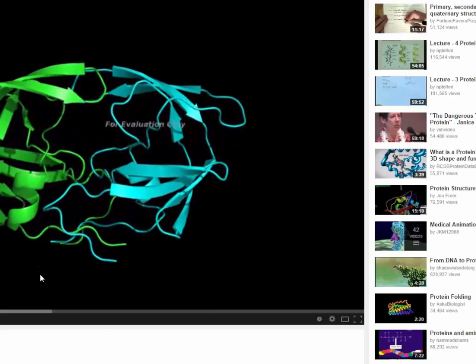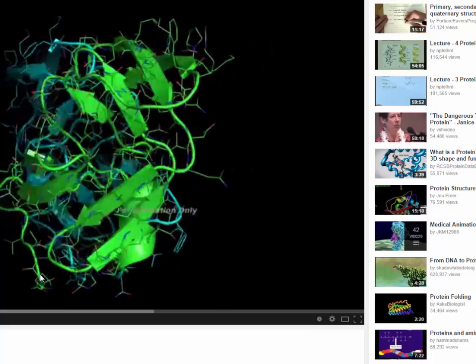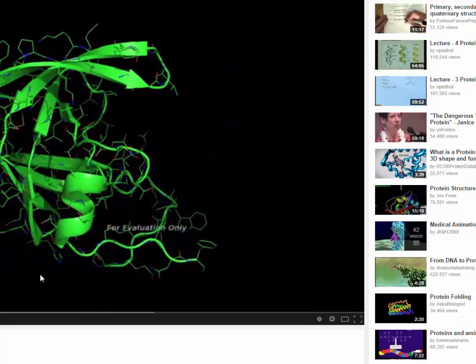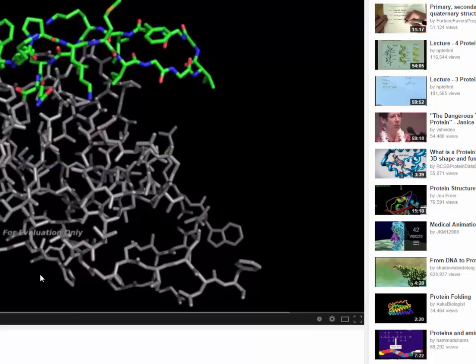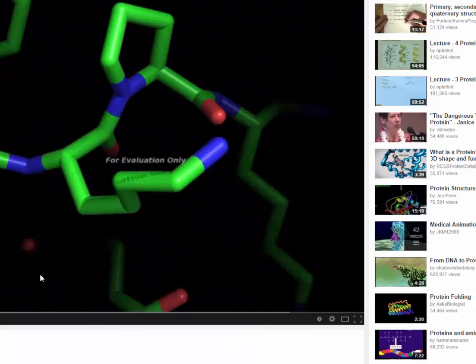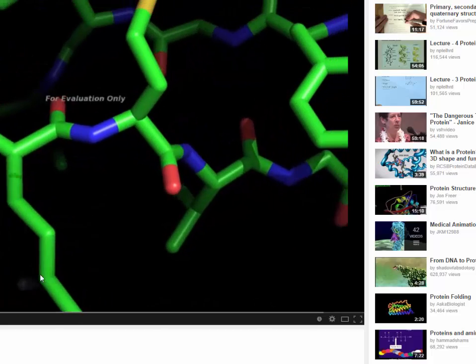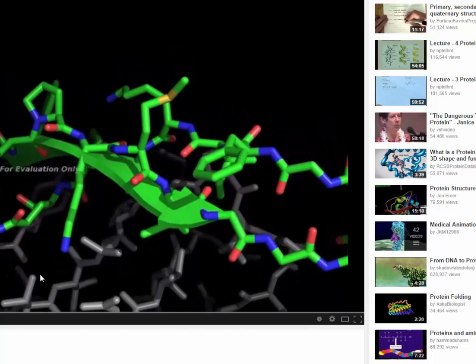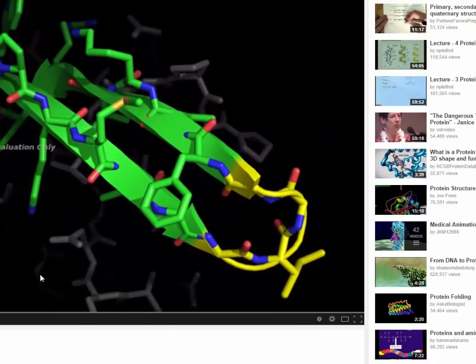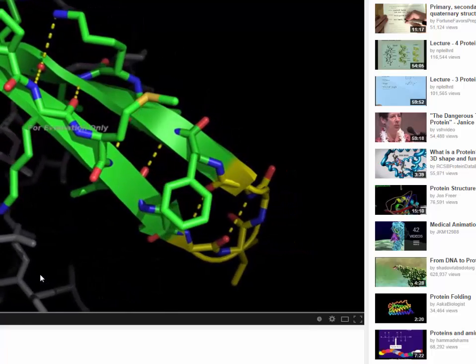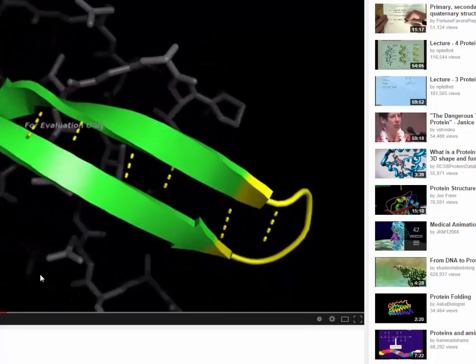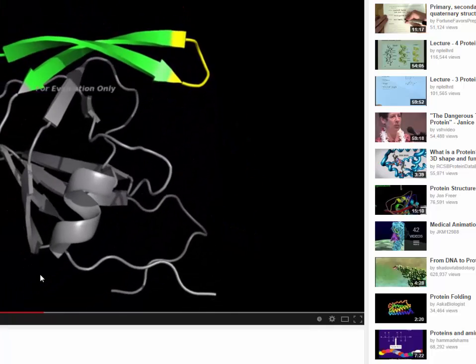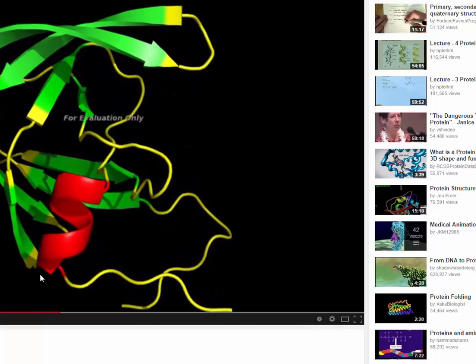I liked it a lot. It's completely silent, but it spins the protein. It does the exact same stuff that was in the previous one, but here it's much more magnified, so you can actually see the backbone, and you can see the direction of the helical sheets, the helices and the beta sheets, and the bonds in between. So I thought this was very pretty, but it doesn't have sound.